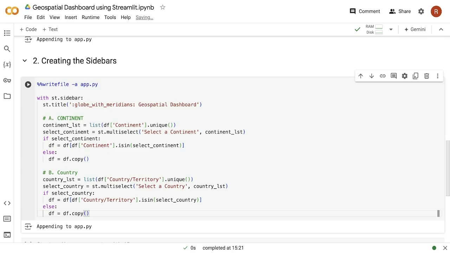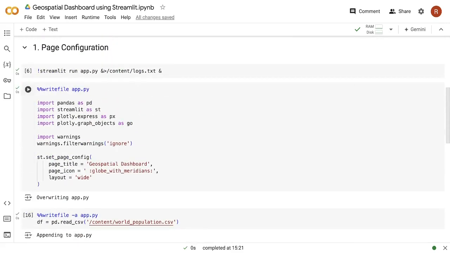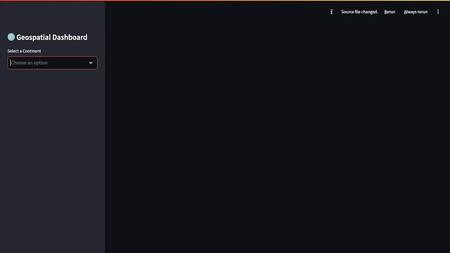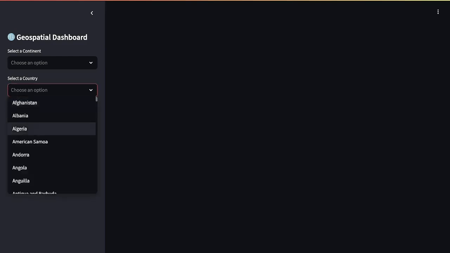So let's rerun it from starting, and let's refresh this particular page of dashboard. So as you can see on your left hand side, now we are getting two filters, first for continent and the second for country. Let me just show you. Right now you haven't selected any particular continent, and hence this country filter will consist of all the countries from all the continents.